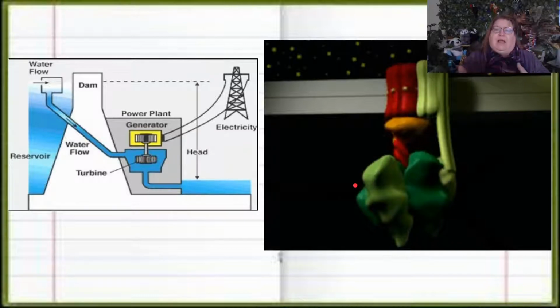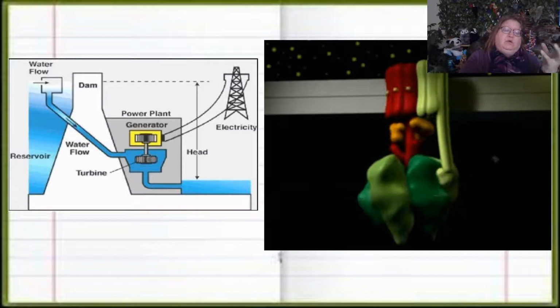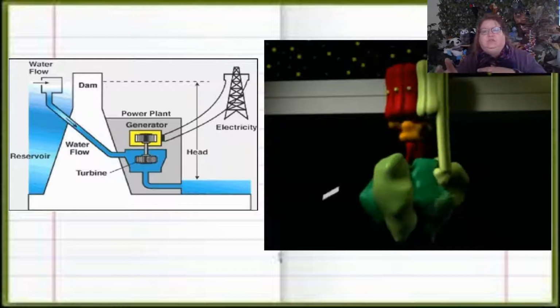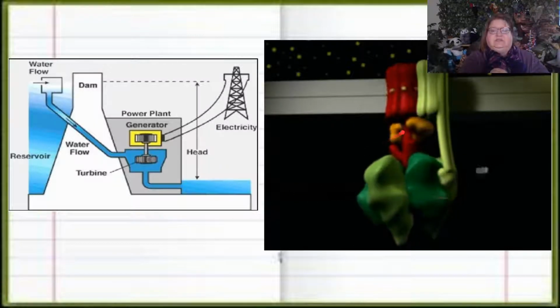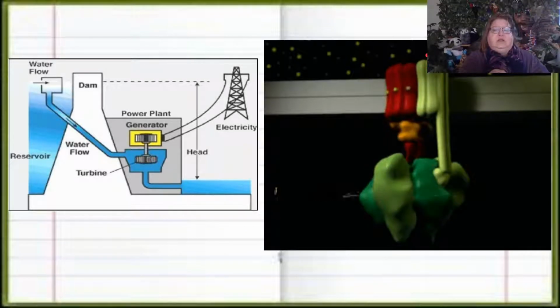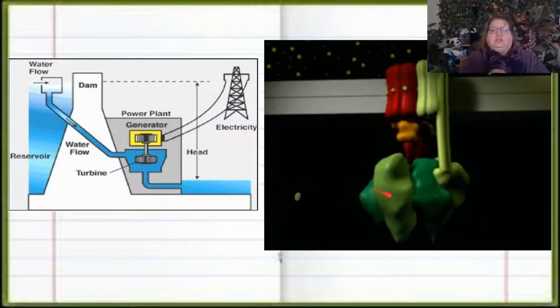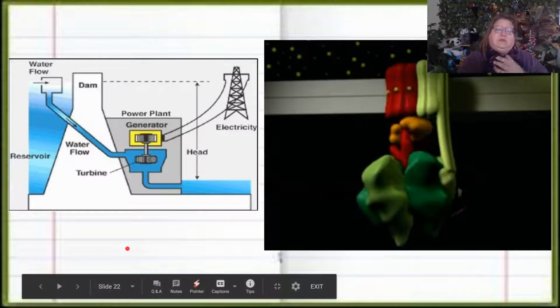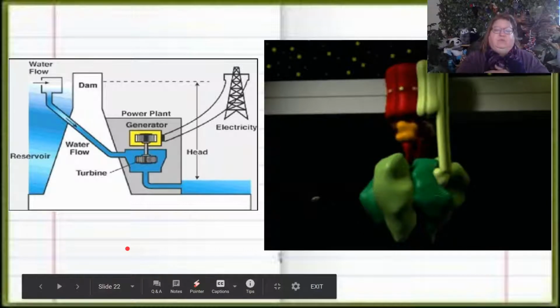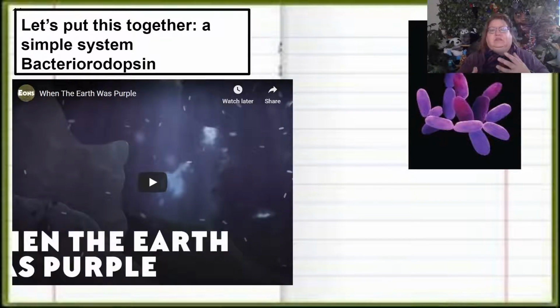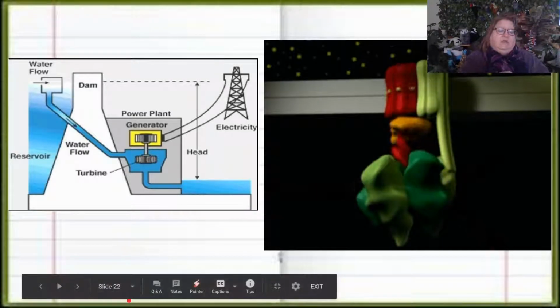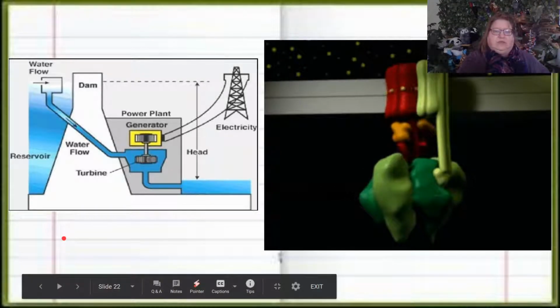Much like a power plant takes the energy in water to convert to energy, we can use that ATP synthase. Here it is spinning. Here are the hydrogen ions diffusing through, and then here would be ADP coming in and joining with the phosphate to make ATP. So that would be our last player. Now, what we're going to look at in class is a very simple system that employs everything that we've talked about. So hopefully that gives you a nice introduction, and then we can kind of look at some of the complexities of these.